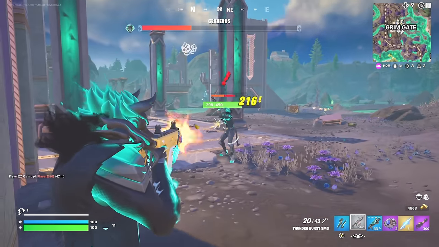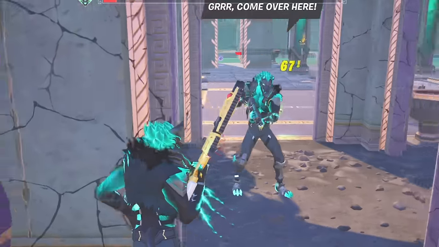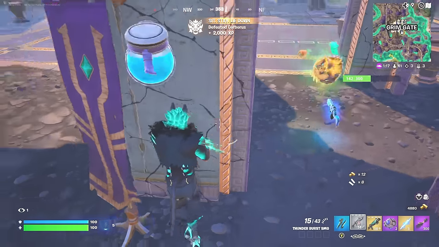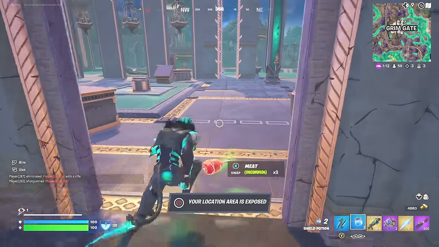All right, we've almost got him. Come on. Before anyone else comes over here, let's eliminate the boss with his own shotgun. Let's reload. Come on. Yes, we got him. All right, let's pick up the mythic weapon. There's his medallion. We got some shield. Let's grab that. All right, let's drop everything. We can only carry the mythic weapon.